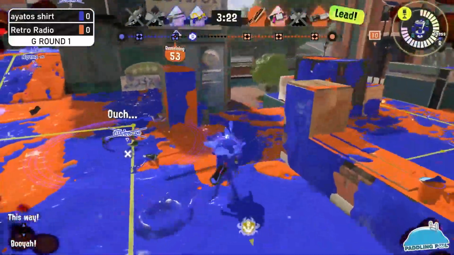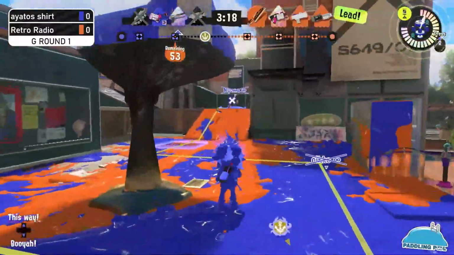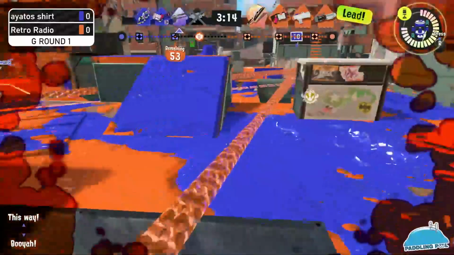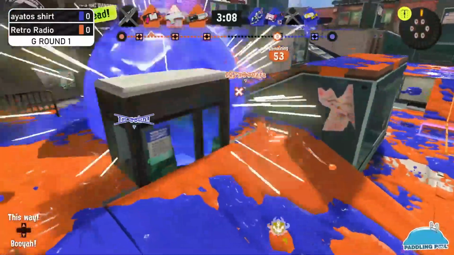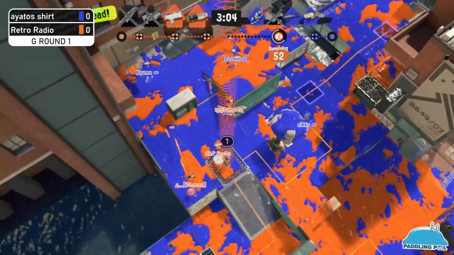Yeah, it looks like they just needed someone else to watch, like, the bats area. But you know what? That's alright. There's still time on the clock, so you never know. They could get another push in, or Ayato's Shirt can continue defending like they are. So with this pick on the N-Zap, things can start looking good right now for Retro Radio.